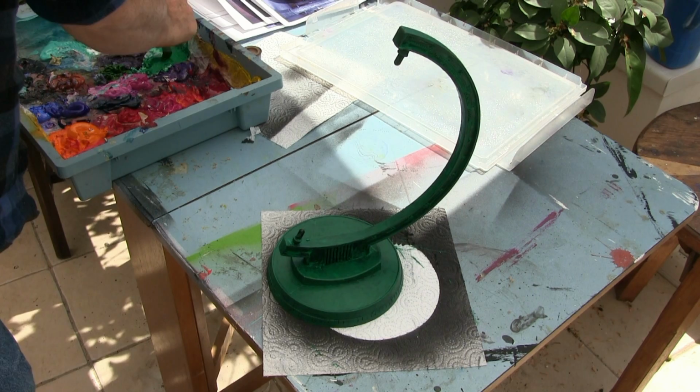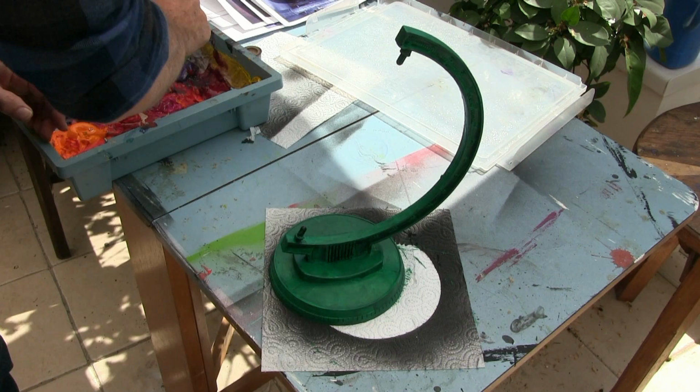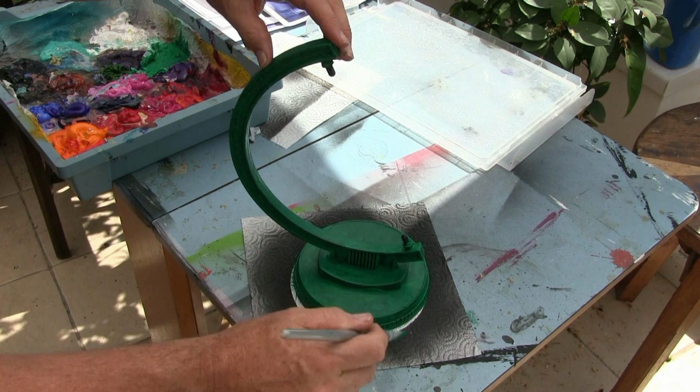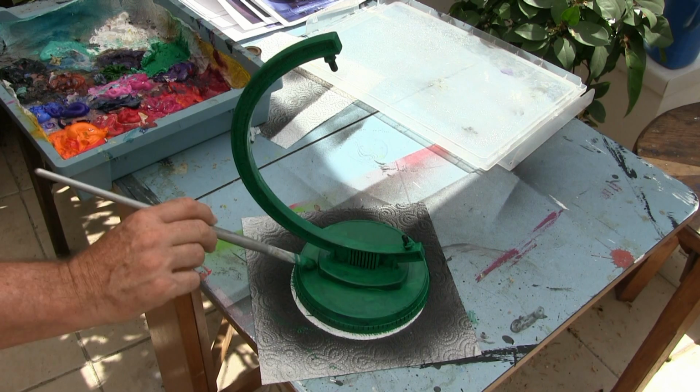Before we actually start to put on the turquoise, because the black underneath will make it sink quite a lot, and we want to make sure that our colours are glowing nicely. And that's ready to dry off now, so we can put on the turquoise at the end and really start to get the effect of age.